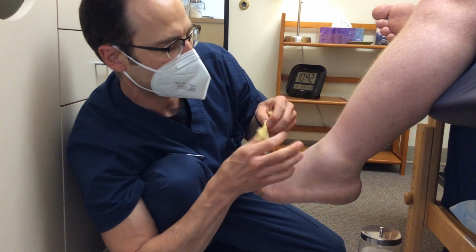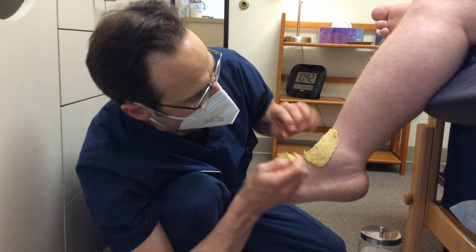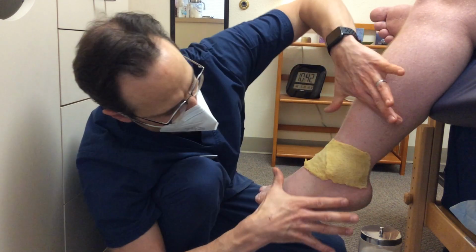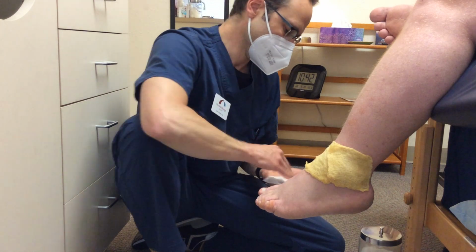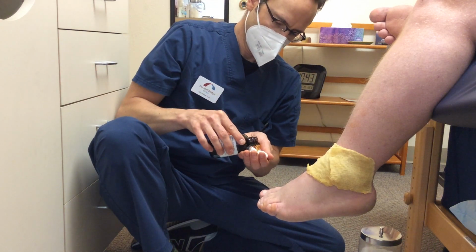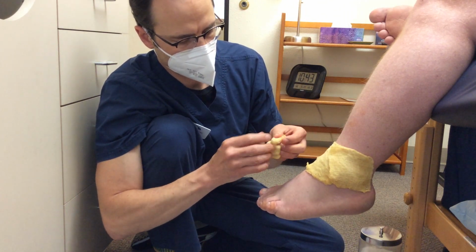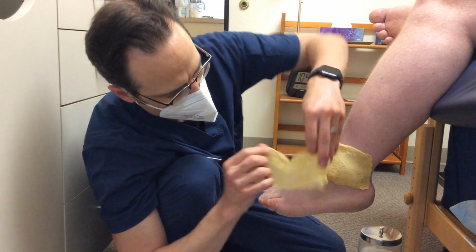We want to make sure that we get it covered up pretty well. I'll probably make another one. We're going to lay it in there, just make sure it lays against the skin. I'm going to make another one here before this one falls right off. Maybe it'll stick. And I'll make another one just to cover this area. This whole area might hurt, but the actual tissues that are damaged are right there.